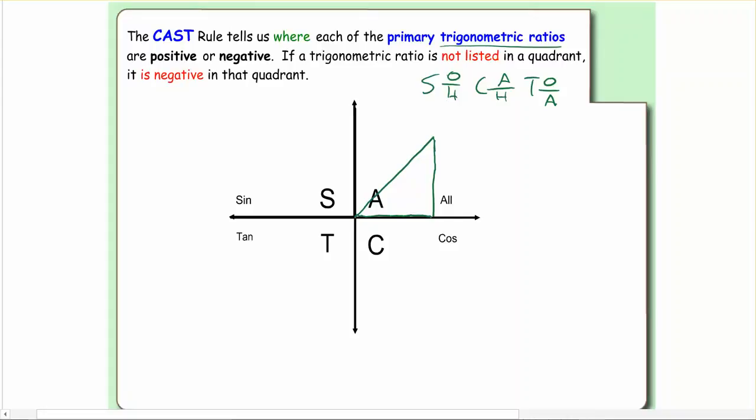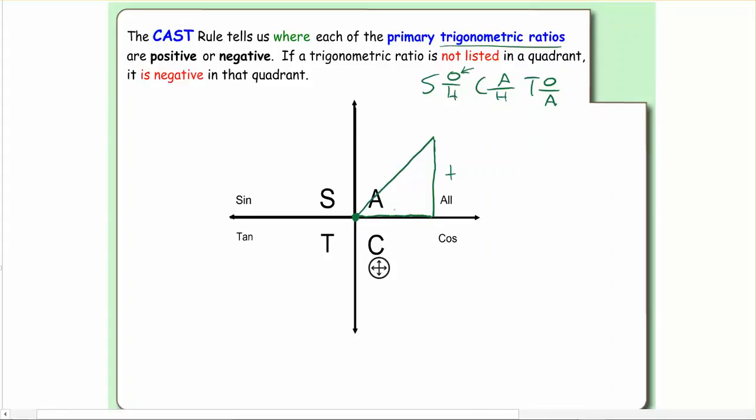Sine, if I go opposite, in this case the opposite side is going straight up. So the opposite side here is going to be a positive number, whether that was 1 or 2 or whatever, because it's going up the y-axis. The hypotenuse, really important here, is always positive. This arm that's going to be swinging around all these different directions is always positive. The only thing that's ever going to be negative or positive is the opposite or the adjacent side, so the x value or the y value.